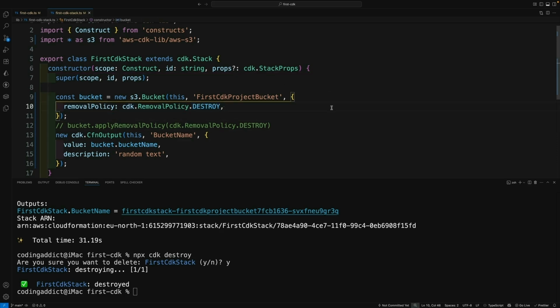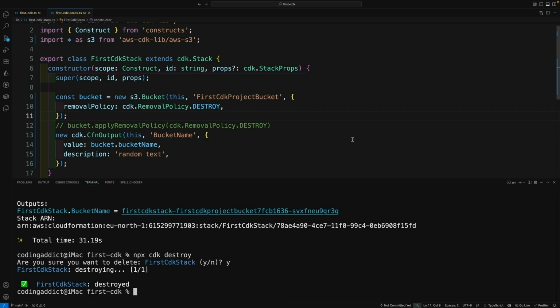With your own personal projects, like for example, as I'm creating this course, I just don't like some random resources laying around in the AWS. It just annoys me. And therefore, pretty much for all of the services that you get retained, I will add this destroy. But please don't go to the production project and just start adding this. Don't do that. Again, I'm just doing this for my personal projects because I find it useful, since that way I don't have stuff laying around in the AWS.